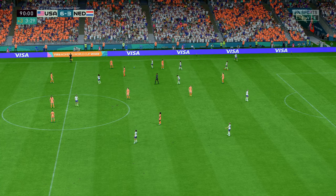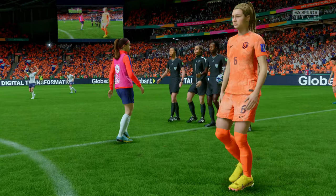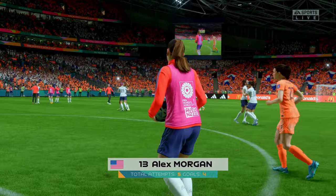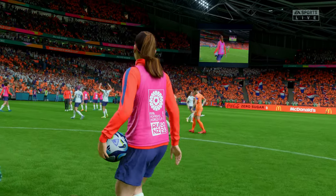And full time — we can say it officially now, the United States have won. Stuart, I wonder what you've made of their performance. You're absolutely right, Derek — their attacking play was excellent, full of energy and pace, and the midfield completely dominated the game. It was a great all-round performance.